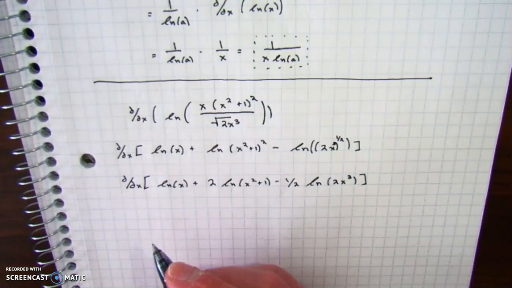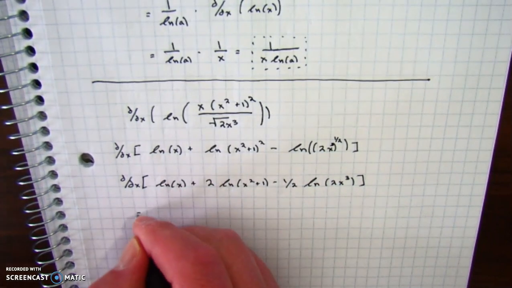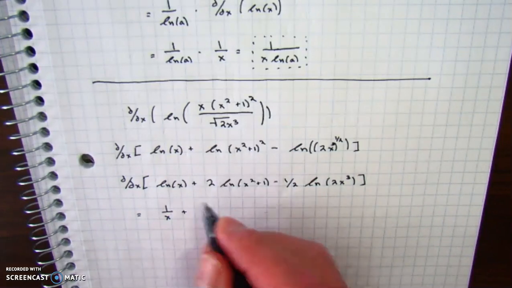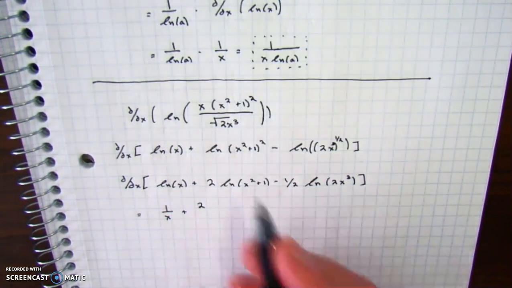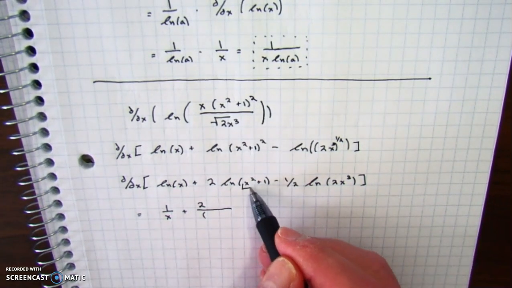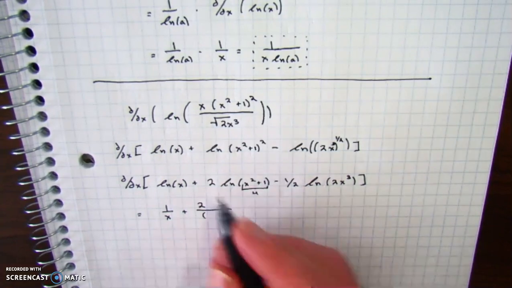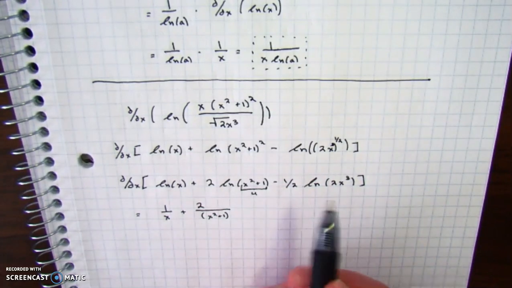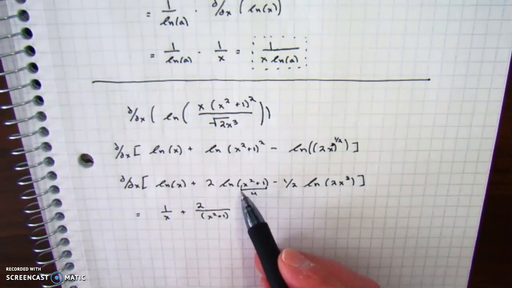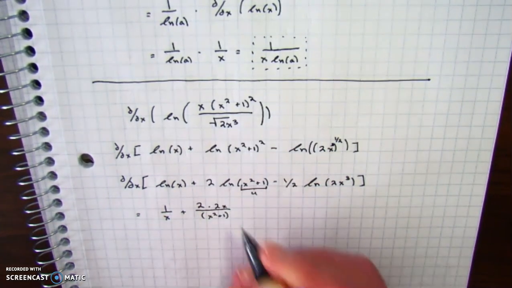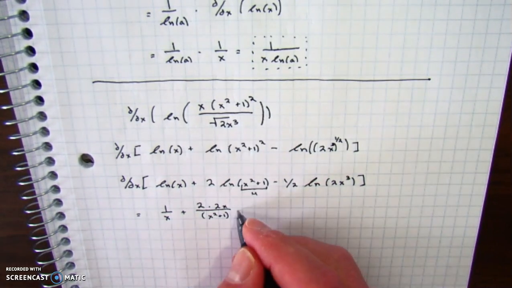So the derivative of the natural log of x just equals 1 over x. Plus, this one we've got a little bit of chain rule, but that's okay. The natural log of u, this will be our u, is just 1 over u. So that x squared plus 1 comes to the bottom. And then the derivative of x squared plus 1, the top one, is just 2x. So there, that has that one.